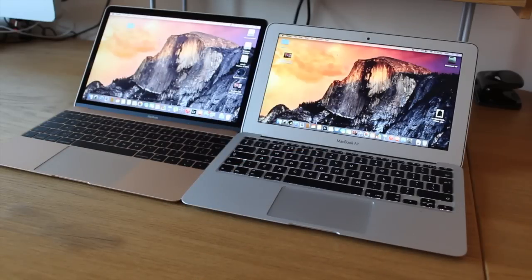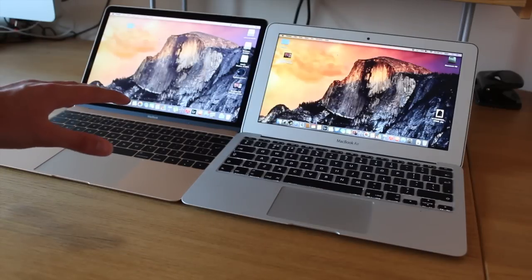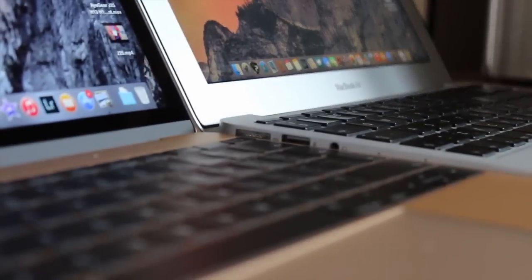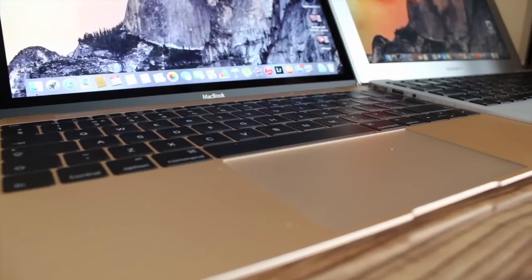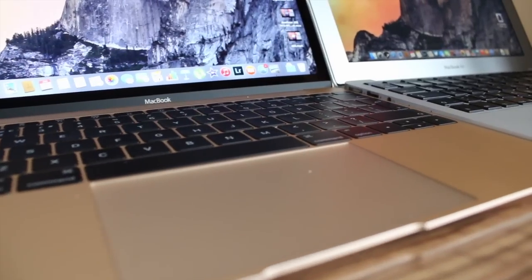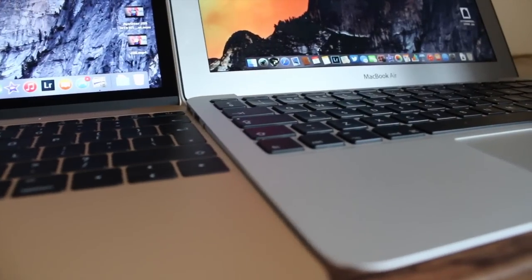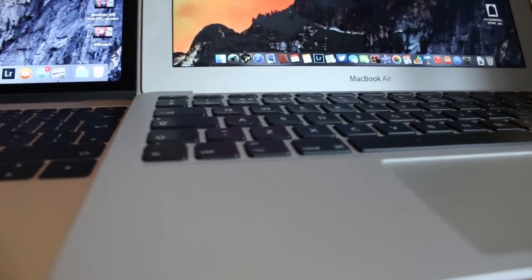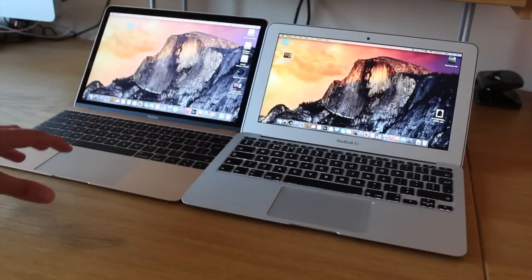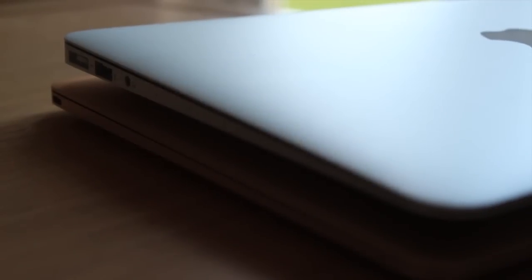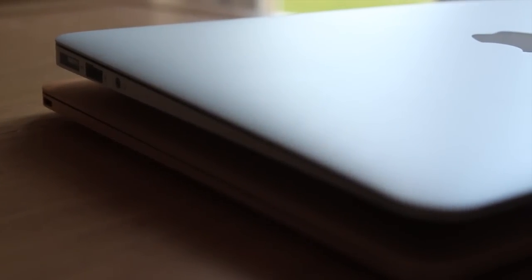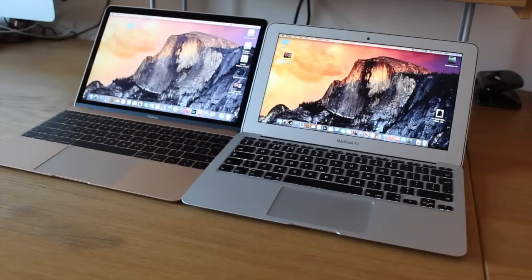So before we dig down into comparisons, design-wise, both are pretty much the same, other than this one appears to be lighter and thinner, as you can see on your screen. Obviously, the MacBook is known as the Retina MacBook because it has a Retina screen, if you haven't already figured out. And the Retina MacBook also has a different keyboard layout and different feel to it. Personally, I do not like it, and I've got a feeling come revision 2, they will be going back on it. And one significant difference is the fact that it only has one port, USB-C, versus what the MacBook Air has, which is USB 3 and Thunderbolt 2 ports.